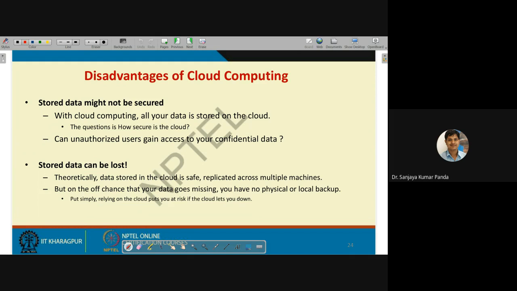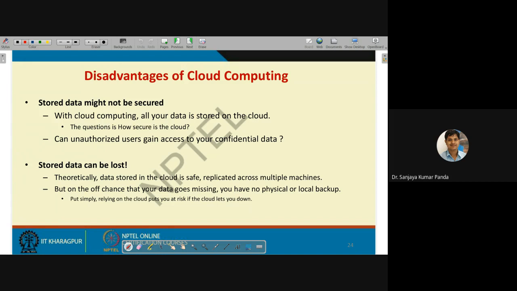But the question arises: wherever you want to keep your data, whether the data is stored in the normal way, in plain text, or in ciphertext. Okay, that's why the question always arises: how secure is the cloud? Security may be related to the time when you are moving your things to the cloud, like a particular organization has decided to move from its traditional infrastructure to the cloud infrastructure. So while you are making the movement, there may be an attack in between. That is one type of security loophole.